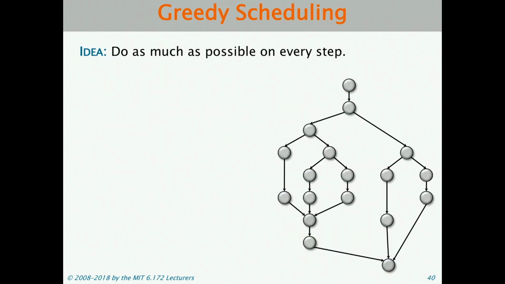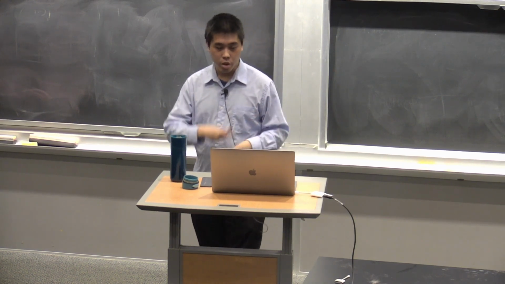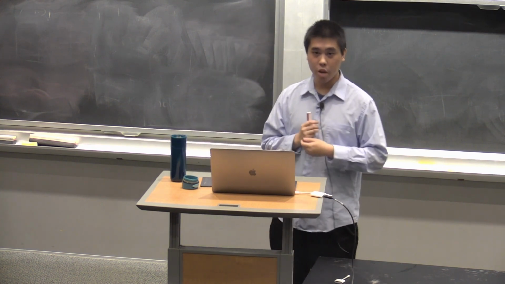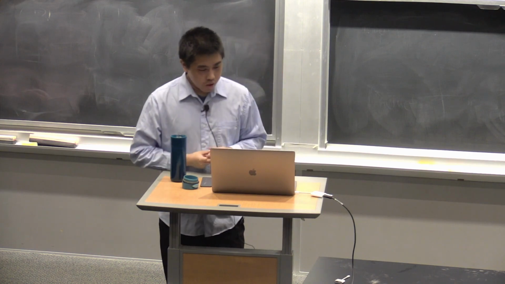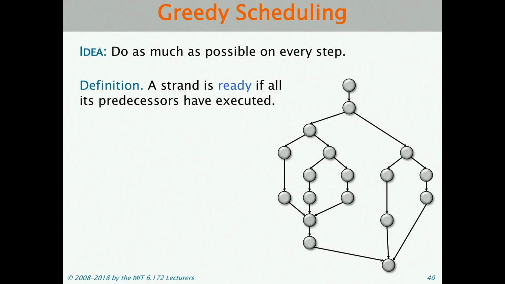So we're going to look at a greedy scheduler. The idea of a greedy scheduler is to just do as much as possible on every step of the computation. Has anyone seen greedy algorithms before? Right, many of you have seen greedy algorithms before. The idea is similar here. We're just going to do as much as possible at the current time step. We're not going to think too much about the future. We're going to define a ready strand to be a strand where all of its predecessors in the computation DAG have already executed.